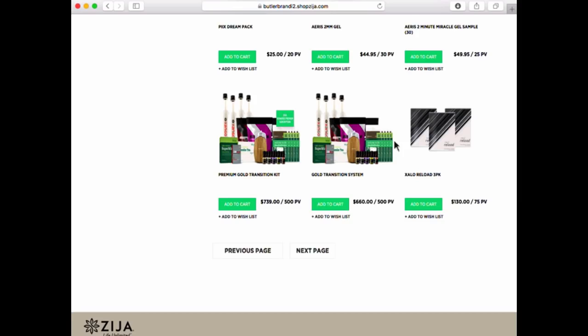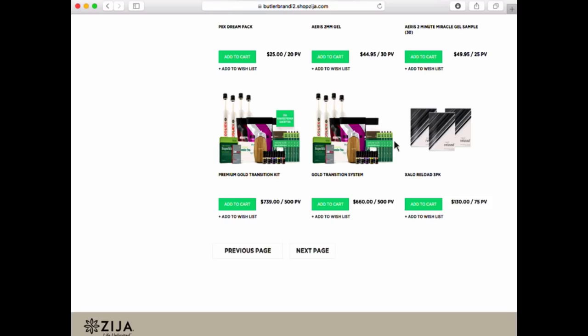The second thing getting a pack does for you is part of our commission structure, which is Fast Start Pay. It means if you are an active 75, or you have a 75-point order, then you are eligible to earn 15% commission on all of your customers, as well as on your personally sponsored new distributor's first order if placed within the first 28 days. And it's actually their first order and their second order within that 28-day period.